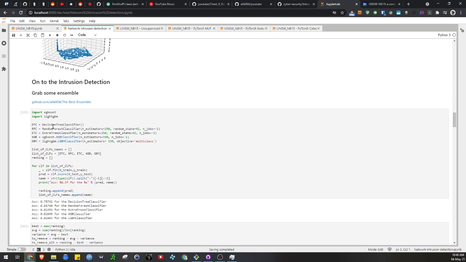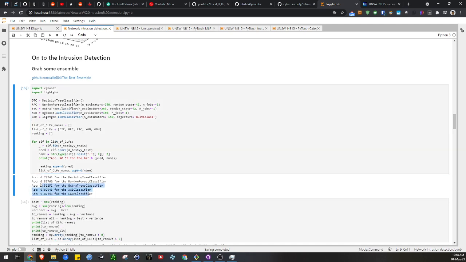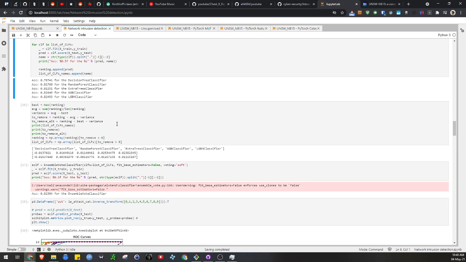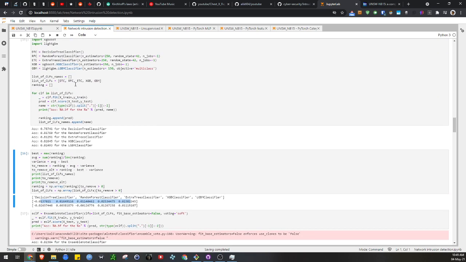Anyways, so let's say we get a bunch of classifiers. We have decision tree classifier, random forest, extra trees, XGB, and LightGBM. And we run this and we find that doing supervised classification, we get approximately low 80s accuracy. Furthermore, we can have some code to intelligently remove the classifiers which are of subpar performance. So when we do our ensemble voting classifier, we find that we have a relatively high accuracy. Actually, in this case, we didn't get rid of decision tree, but if decision tree was sufficiently bad, then it stands to reason that we would have gotten rid of it.